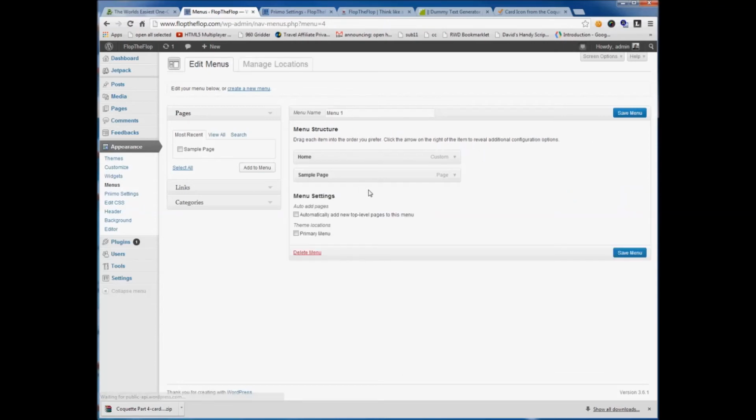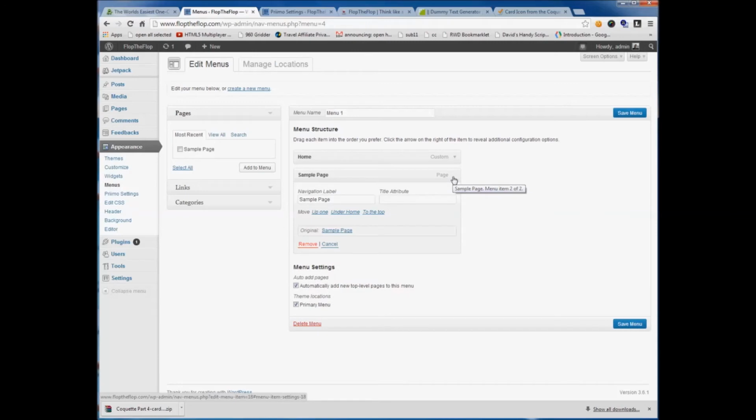Okay, cool. I like to auto add top level pages to this menu. That means whenever I create a page, it automatically appears here, which is kind of cool. And then I would say primary menu.